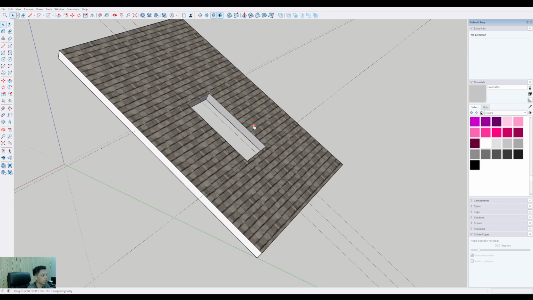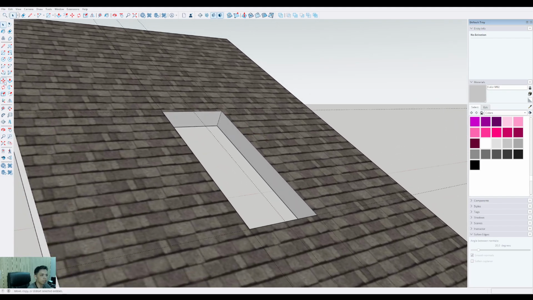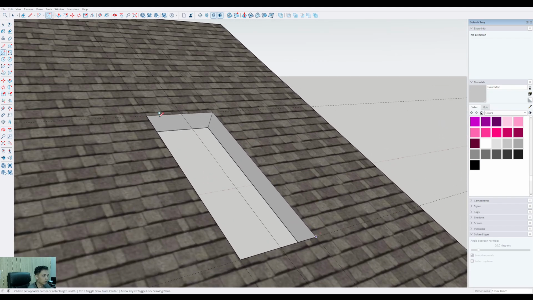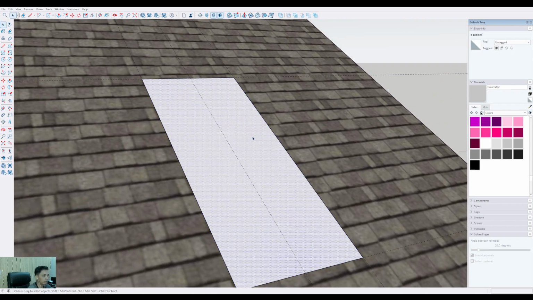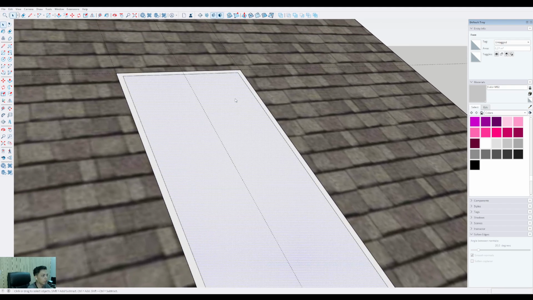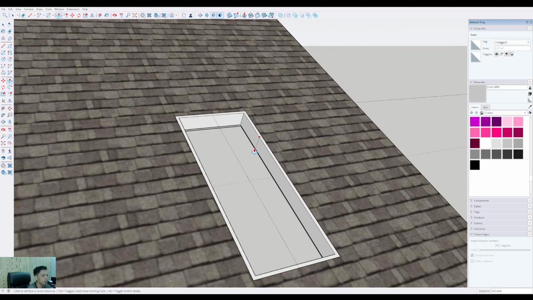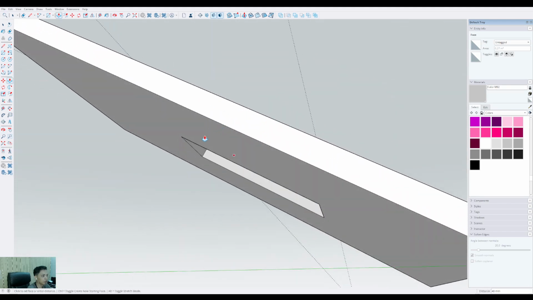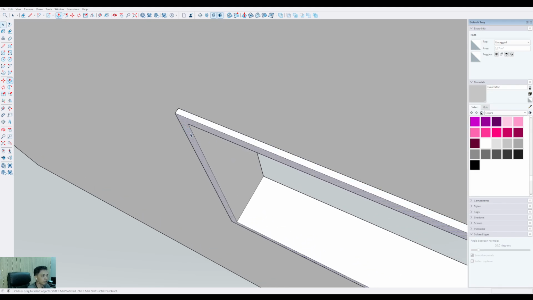Okay, then select the rectangle, starting from the corner to the corner in a diagonal direction. Okay, so you can get a plane, the exploded plane, and then you can click this plane and offset it inside approximately 40 millimeters for the frame thickness. Then you can right click and erase, and then click this plane and push it to the bottom until this position approximately, or so you can make another extension.